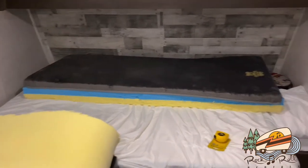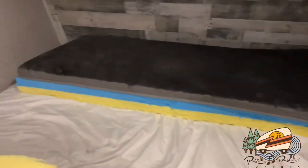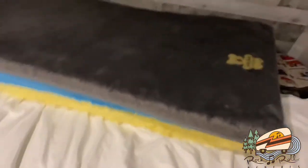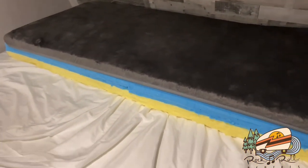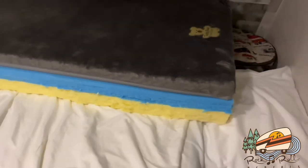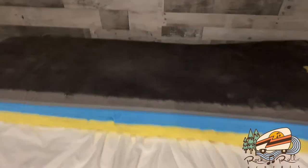I'm currently working on a project where I'm going to replace the mattress on the bunk beds. I've taken the top one off and I've cut one to size already. It's really close. I'm also going to have it in a mattress cover, so you really won't be able to see the rough edges. It's about double the size of the existing one from the factory.